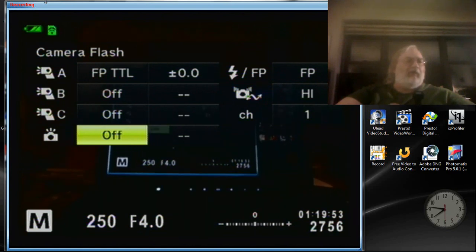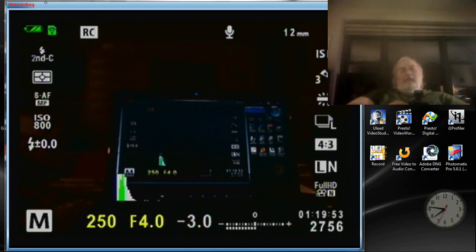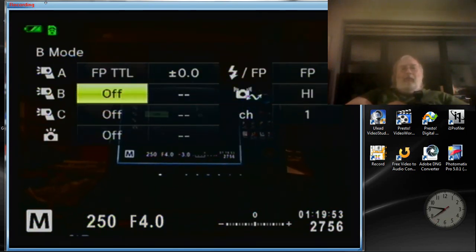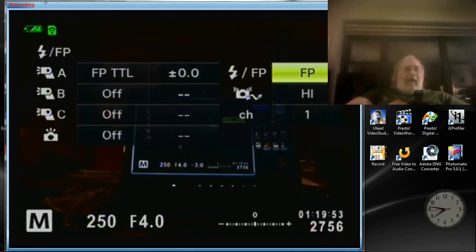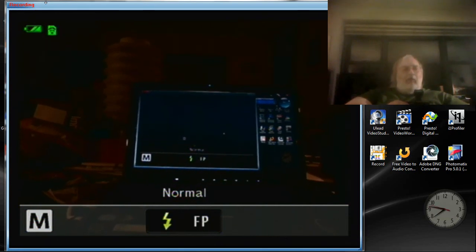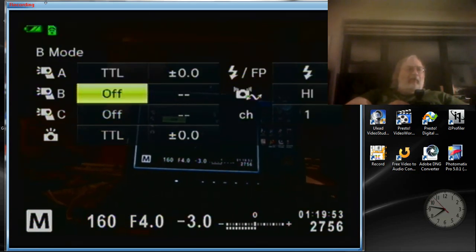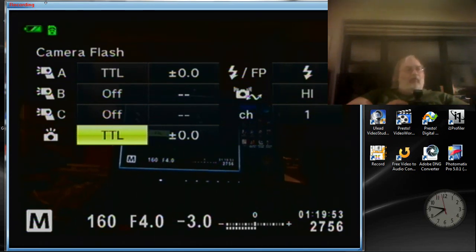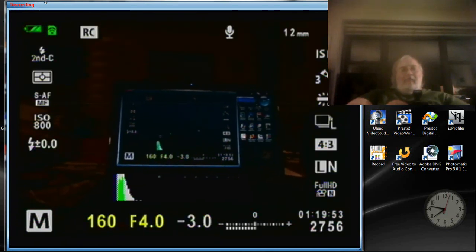But you see, I can't change it. I can't turn on the little flash to give me a meaningful exposure until I get rid of the FP mode. So if I go up here, I go over to the setting for either regular flash or FP, press that and set it back from super flash to normal mode, then go back into that panel. You see now I can come down and the regular little trigger flash is set for TTL mode. So now it's going to fire and it's going to contribute its light to the overall lighting of the scene.